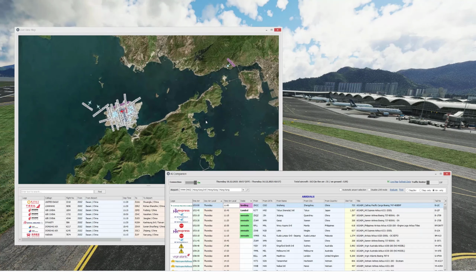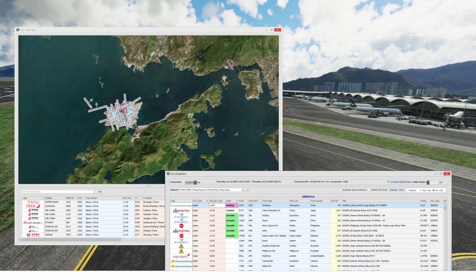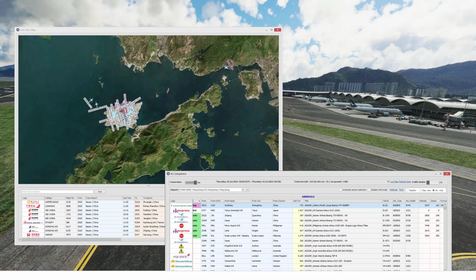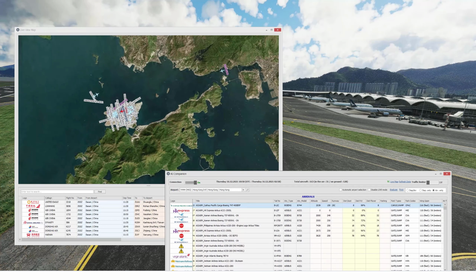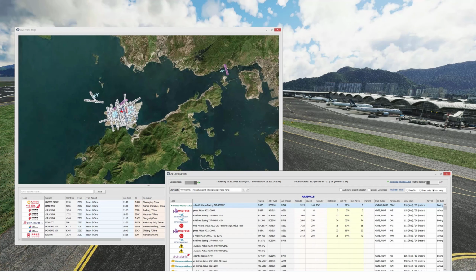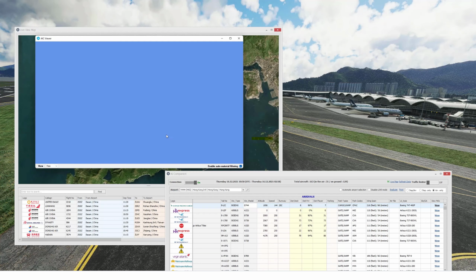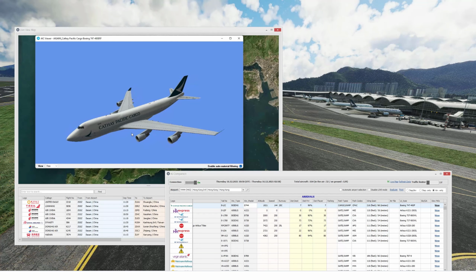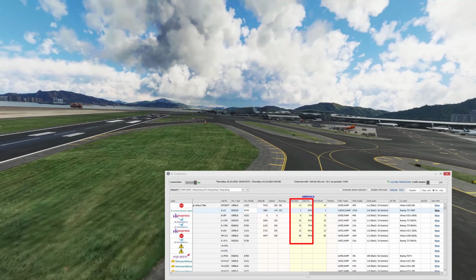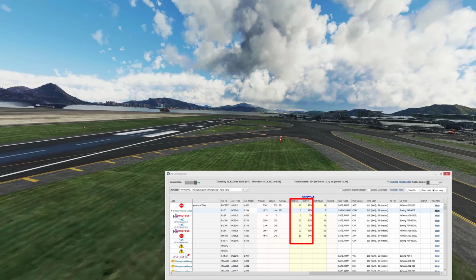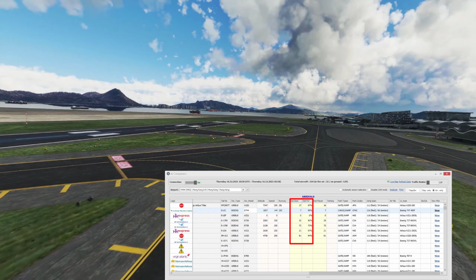So landing means in final, and pattern is more before final landing, so let's say the approach phase. That's my understanding. And you also have the option to see the freedom model used for a specific aircraft. So you have a lot of information as part of the table, such as the distance already completed in percentage.